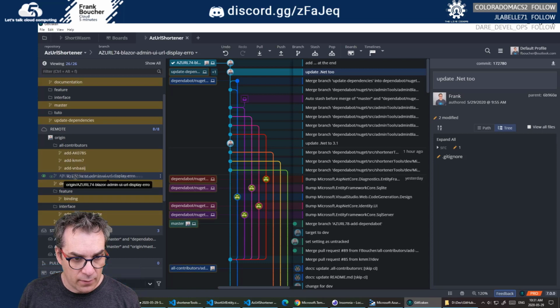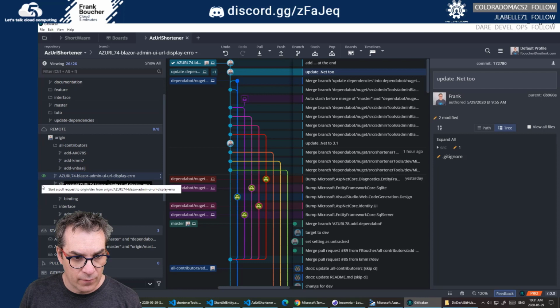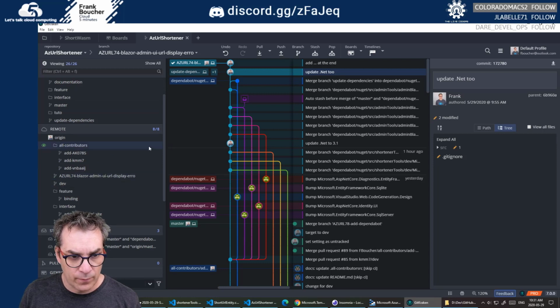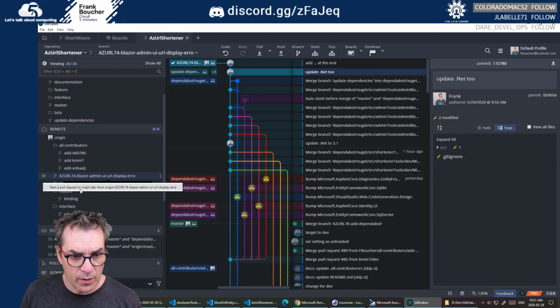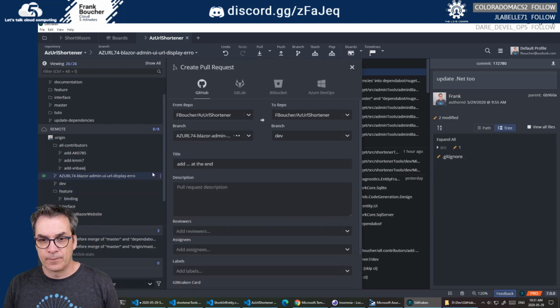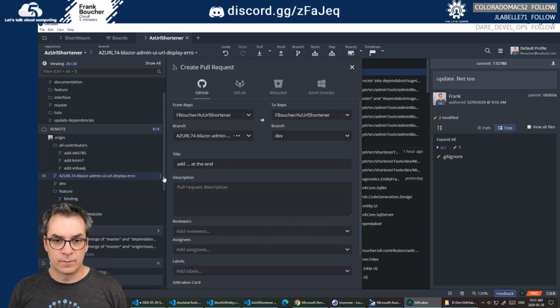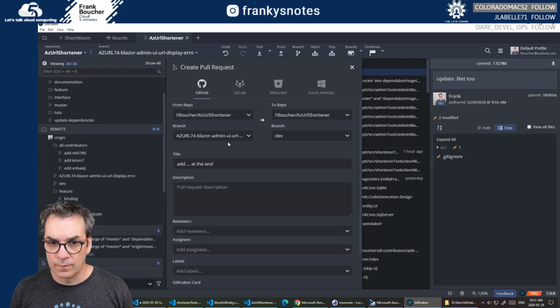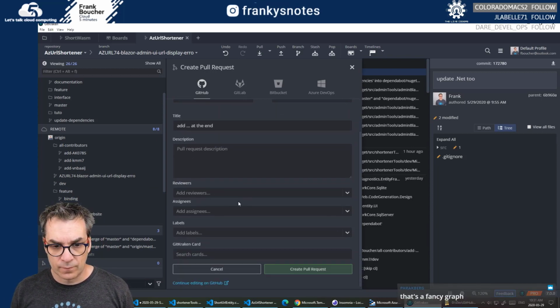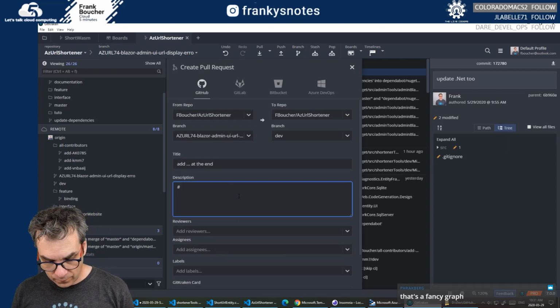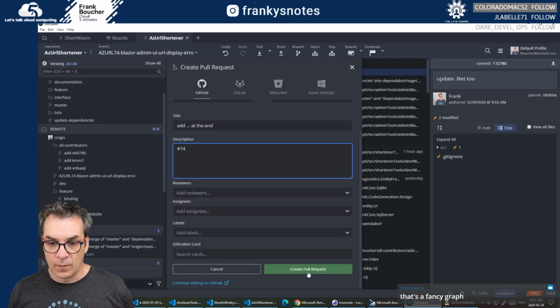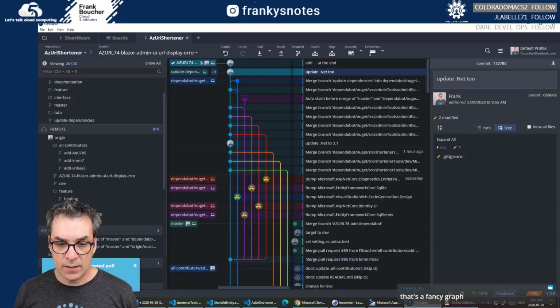So here we'll merge it to dev. Nope. This thing into dev. So start pull request, and yeah, okay, that's what I want. Cool, create the pull request.